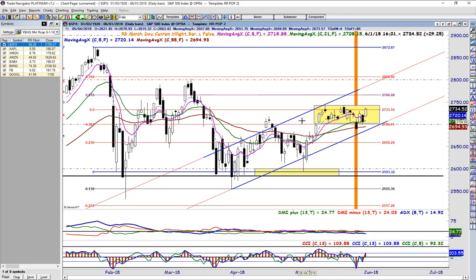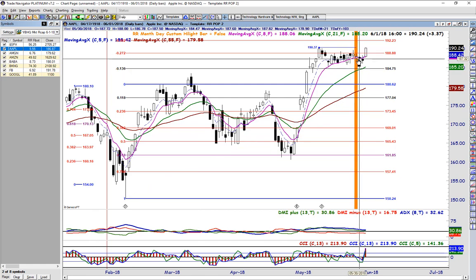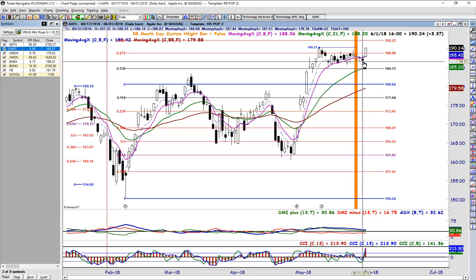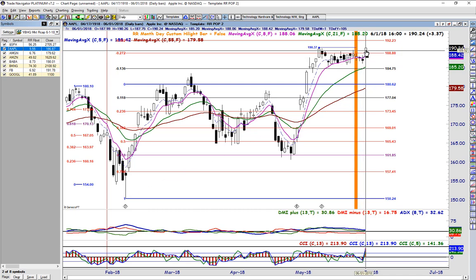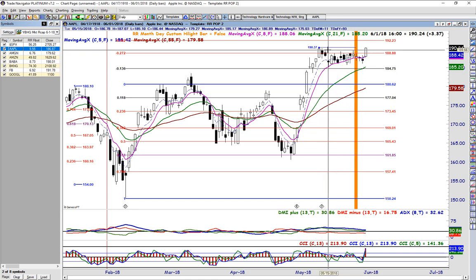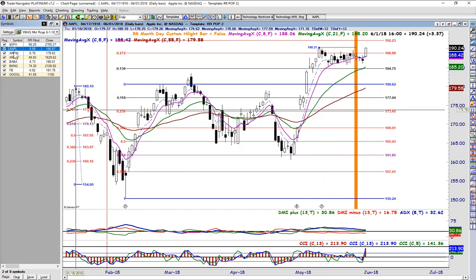So let's take a look at some movers and shakers from last week. We're going to look at Apple first. Now, the orange bar represents Monday's trading day. And you can see we had this little drip down for 3 days. Actually, it's Tuesday. We were closed Monday. This little drip down, and then we pushed up. Why is what I call this movers and shakers? Well, we're back up near the all-time high, which is 190.37. If we could press above that all-time high, we could look for some legs.